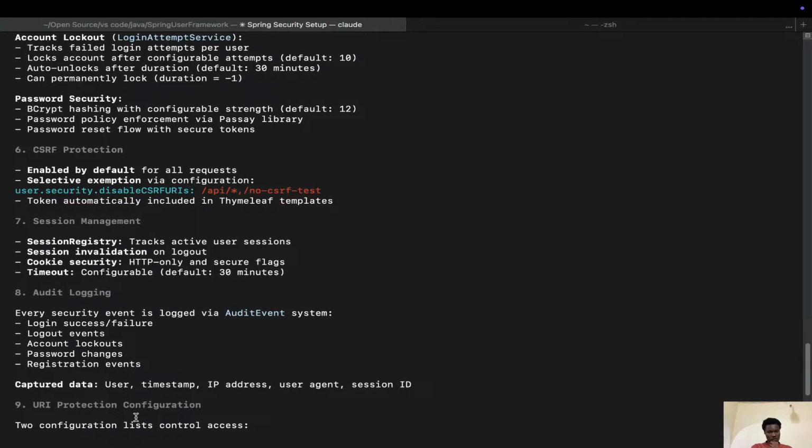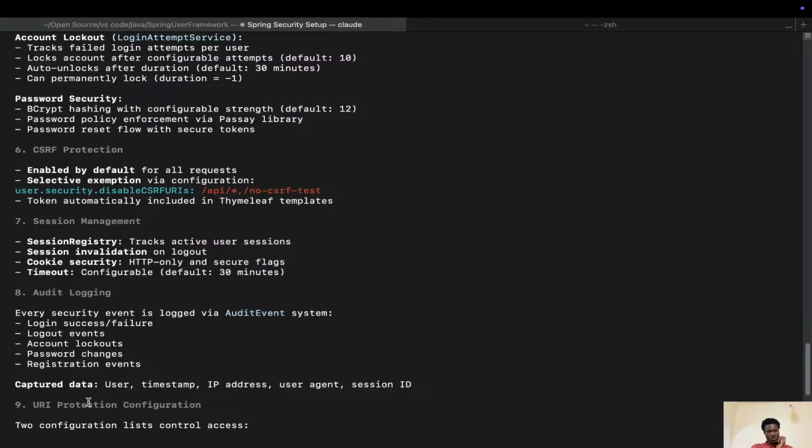Auditing login: every security event is logged via the audit event system. Login success or failure, logout event, account lockout, password change, registration events.